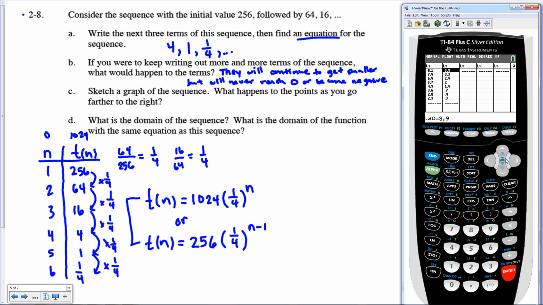So you see I have some values in here already. I'm going to go up and clear them out. If you just highlight your list number, if you have something in there, press clear, it should clear it. I'm going to make this my input values and this my output values. Since they say it starts with 256, let's go ahead and use that. So we're going to say 1, enter, 2, enter, 3, enter, 4, enter, 5, and 6. And make sure your corresponding values line up.